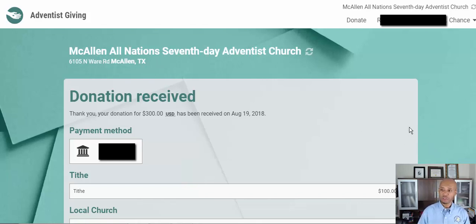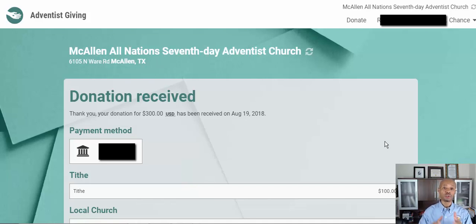And two things will happen here. If you use your email address, it's going to automatically send you an email straight to your email address with this donation as a PDF. So that way it serves as your receipt. So you'll have it right there to access at any time. And let's just say hypothetically at the end of the year, if this is one of the ways you primarily give, when the clerk, or the treasurer rather, gives you your end of year financial statement, then you can bounce it off of this and make sure that everything is in line.